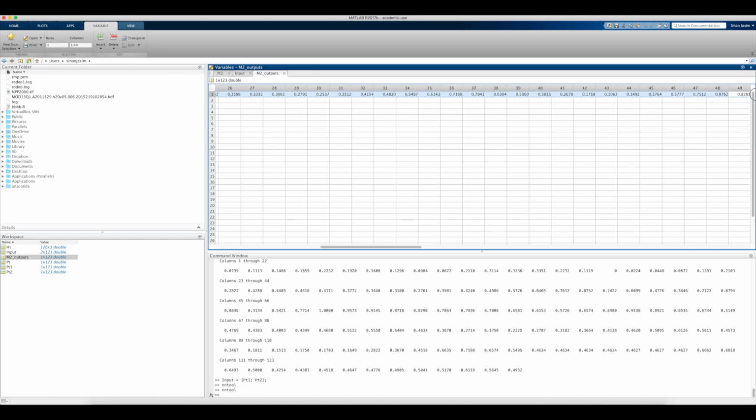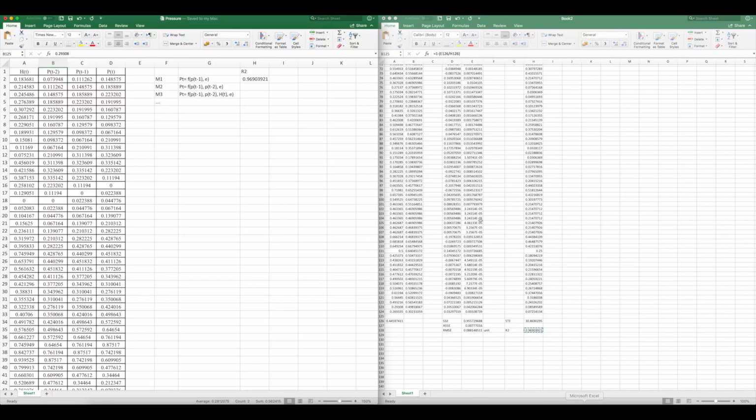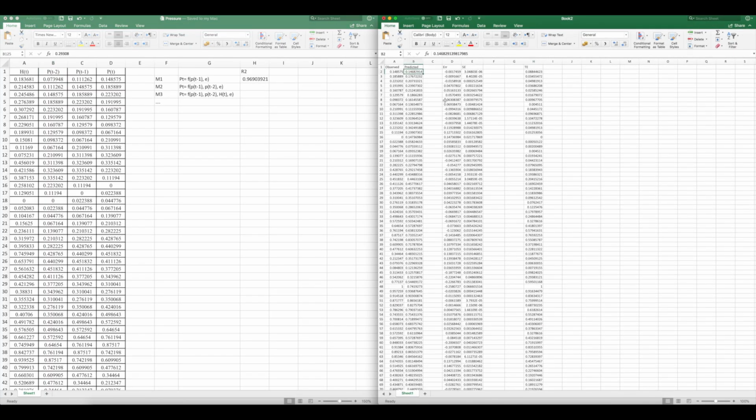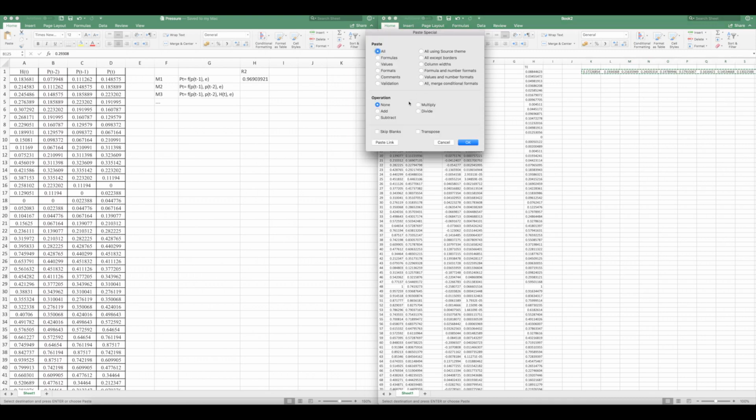We will copy this, as our observed data is already copied to our Excel file, but in this case we are taking only the second model predicted data and bringing them to our prepared Excel file and paste them, then we'll take a copy of them and paste them as a transpose.